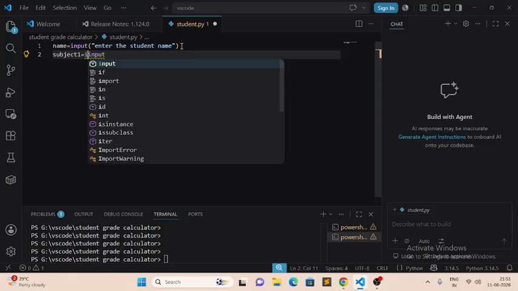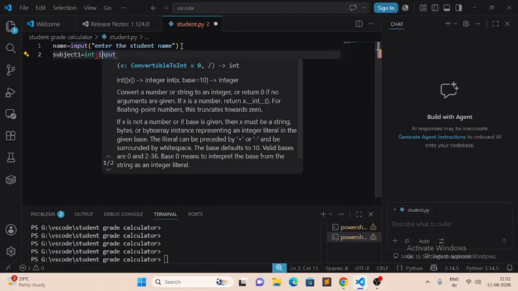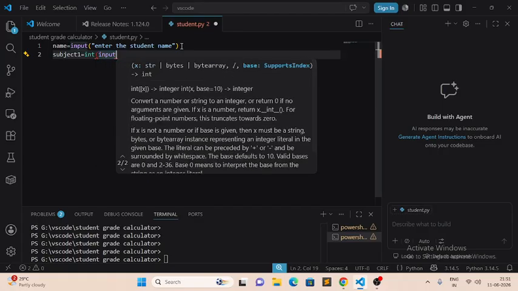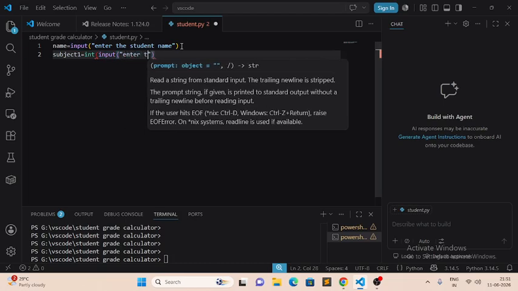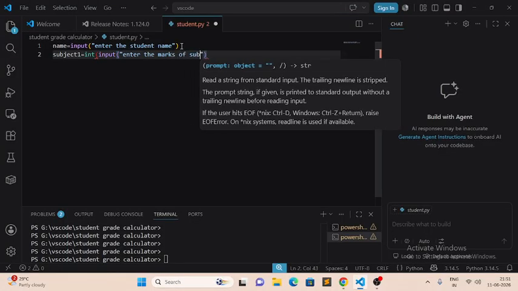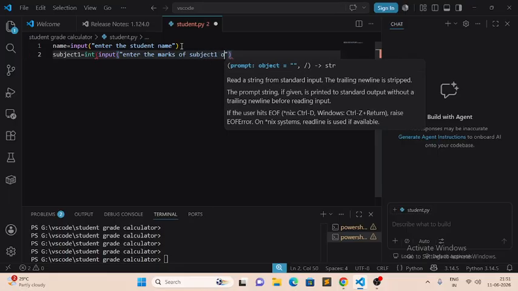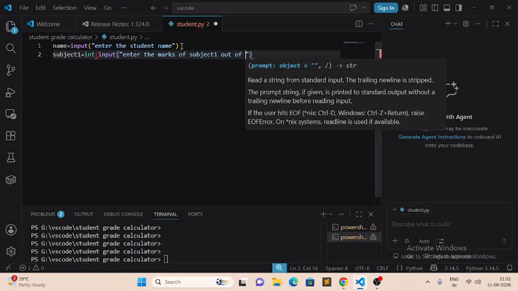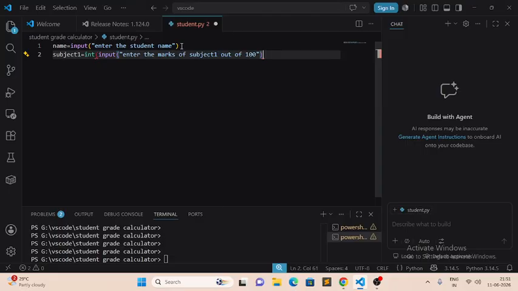That's why we have to define it, otherwise it will be taken as a string. So we define it as an integer, and then we take the input. What will be written? "Enter the marks of subject 1 out of 100", suppose we are taking it as 100. This is the first thing we have written.